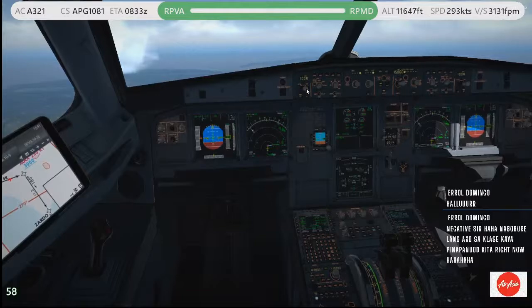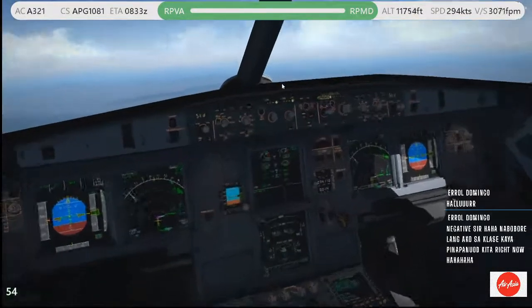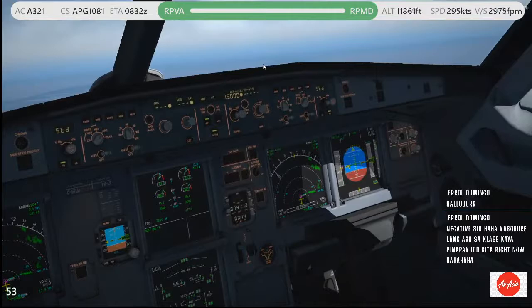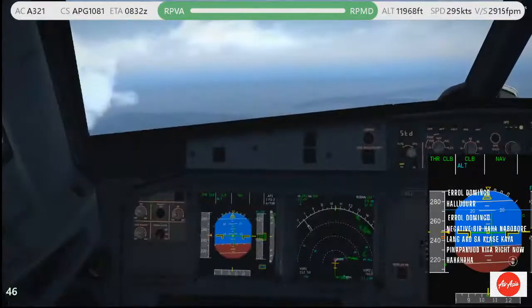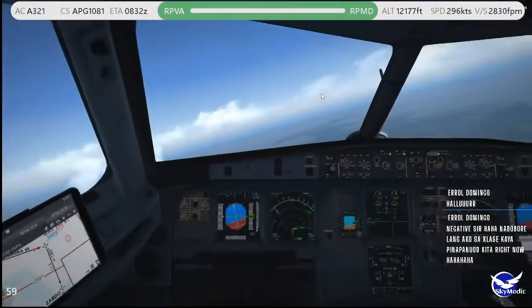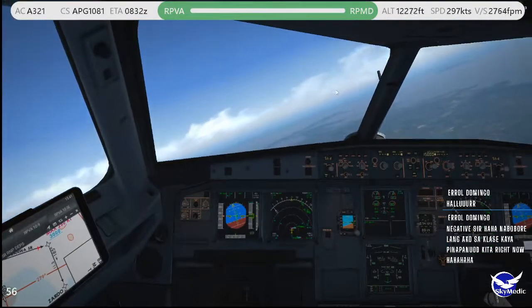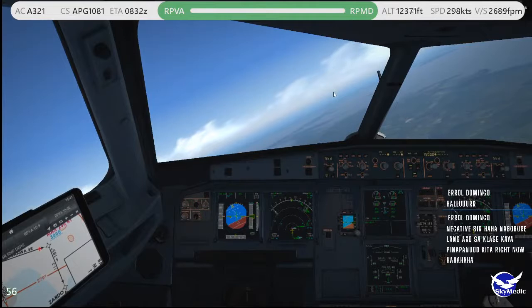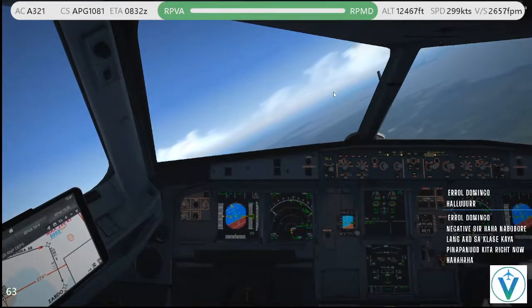Okay, passing transition altitude. Passing transition altitude, standard set, passing flight level 122. Now, no difference down to the line. Landing gear up, flaps retracted, packs are on down to the line. By reference set standard, after takeoff climb checklist is complete.